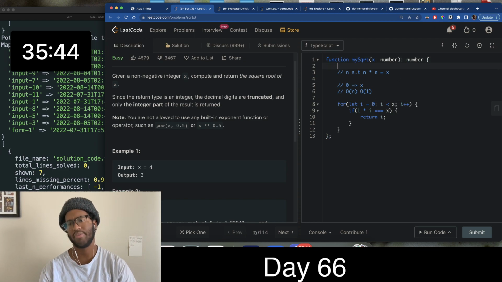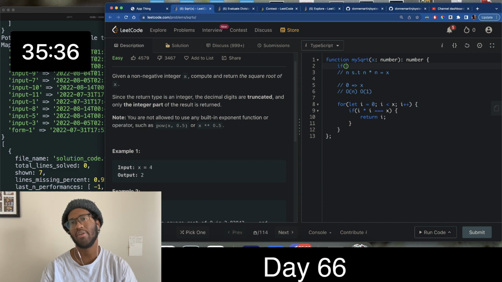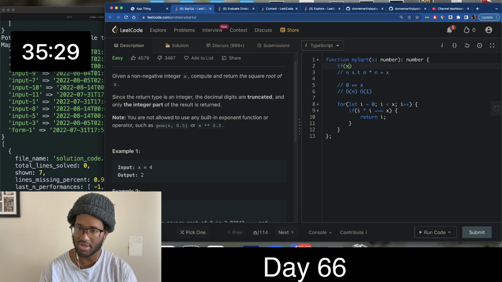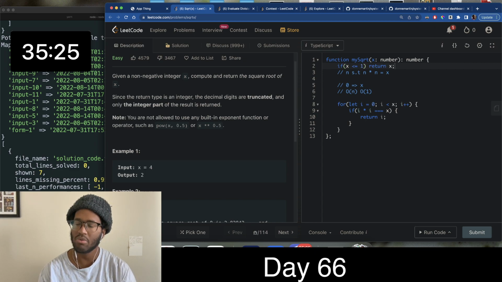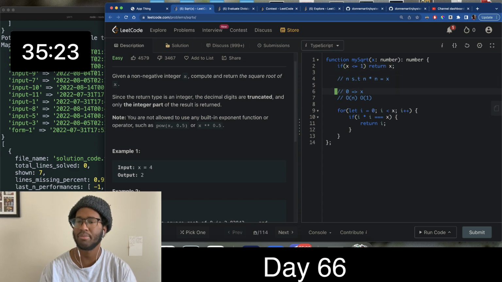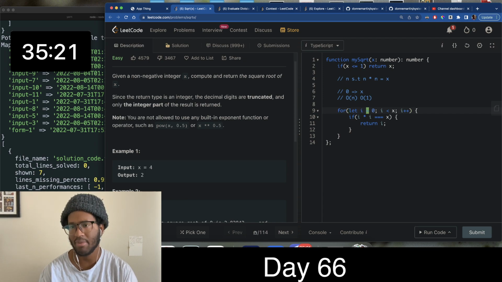No. And if x is 1, is there a number you can multiply by itself to get 1? You can do 1 times 1. So I think what we're going to want to do is say if x is less than or equal to 1, we want to return x. And this is just going to save us some time. And then we can actually start i at 2 here.